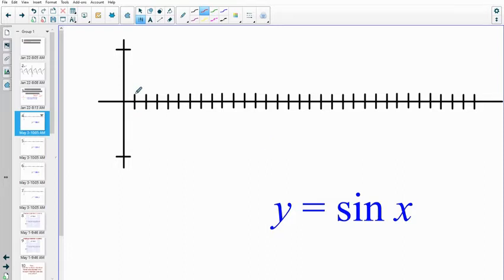I want to choose an interval that's going to be convenient for me. And as strange as it sounds, when I'm doing this in radians, I'm actually going to say that each one of these intervals is 15 degrees. And 15 degrees seems like a weird number for me to choose, but if I choose 15 degrees, then this one's 30, this one's 45, this one's 60, and that 30, 45, and 60, those are three different places where we know what the value of sine is.